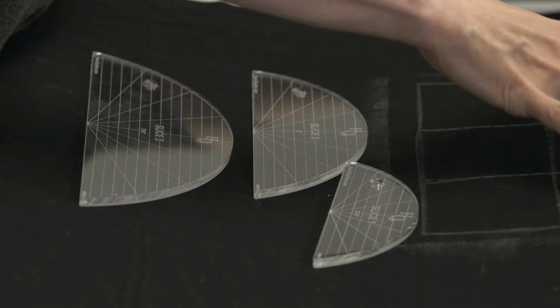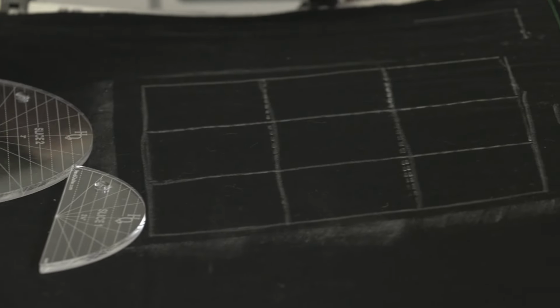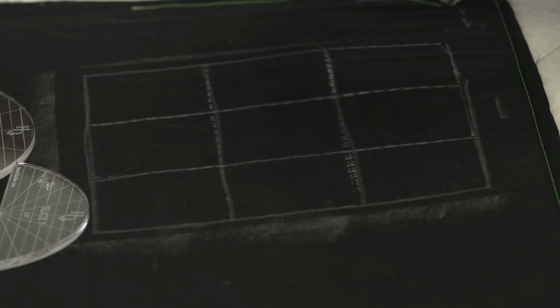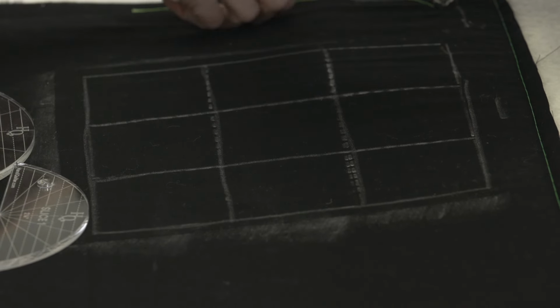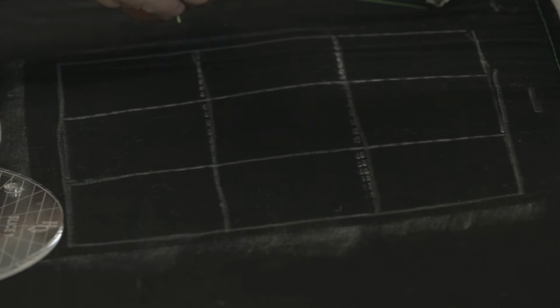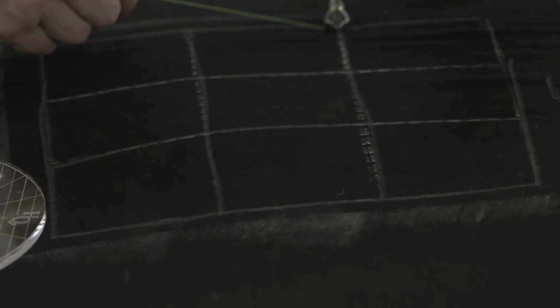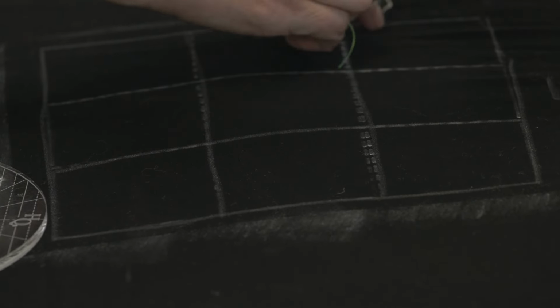Okay, so right here I've got a 9 patch that I have already just stenciled onto the fabric. And we're going to stitch each of these different rulers so we can see the difference between them. And you're going to do what we like to call a continuous curve pattern, right? Eventually. Okay. So I'm just going to pull up my bobbin thread here.